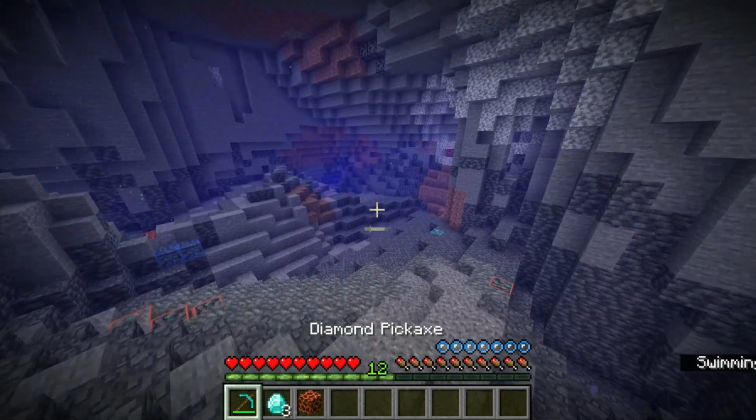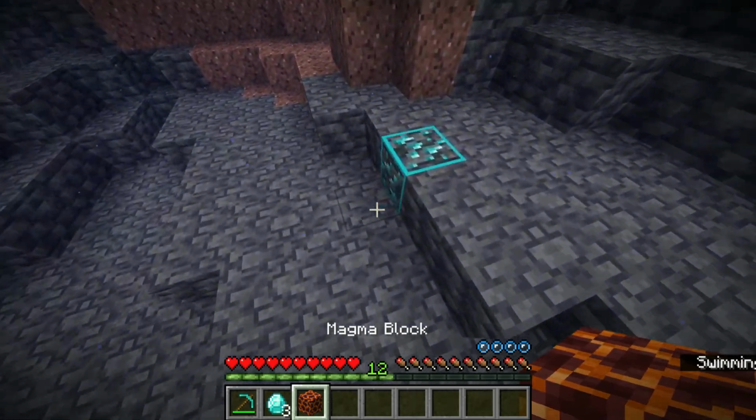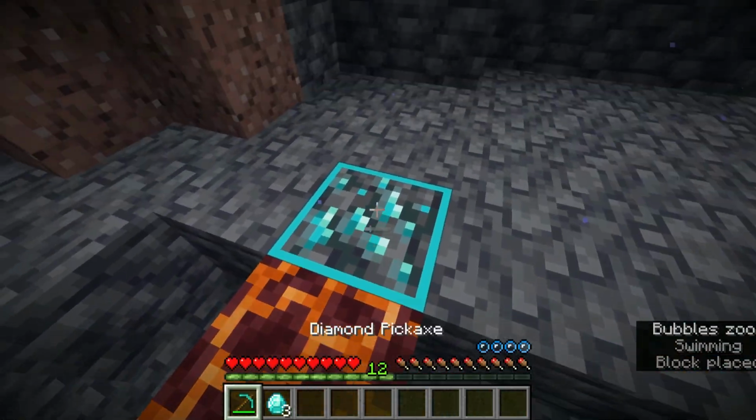However, you don't need all that gear to make this work. Even with only a pickaxe and a magma block, this way of mining is still probably the fastest way of finding diamonds in the game.